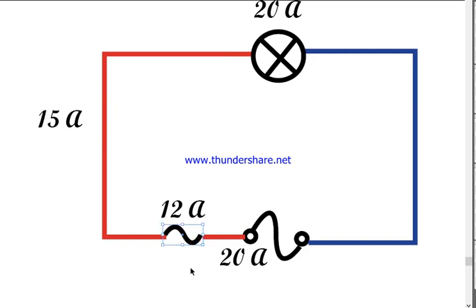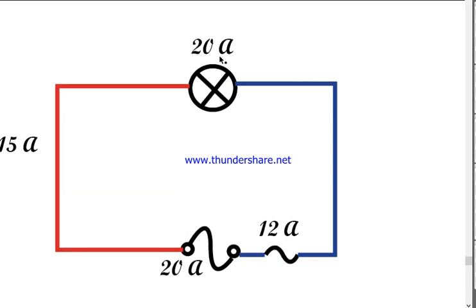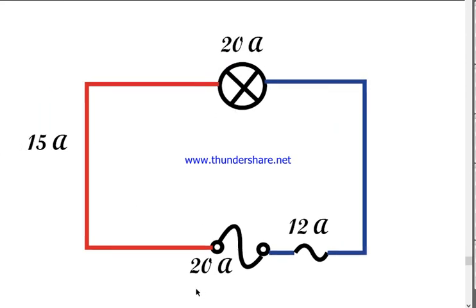But if you use the fuse wire in neutral wire, then what happens? Let's see that case as well. If you use this fuse wire in neutral, then what happens? This device is drawing 20 ampere of current, isn't it? So 20 ampere of current is supplied by the source, and this 20 ampere of current will flow through your circuit wire. See, the capacity of wire is only 15 ampere, but 20 ampere of current is flowing through the circuit wire.